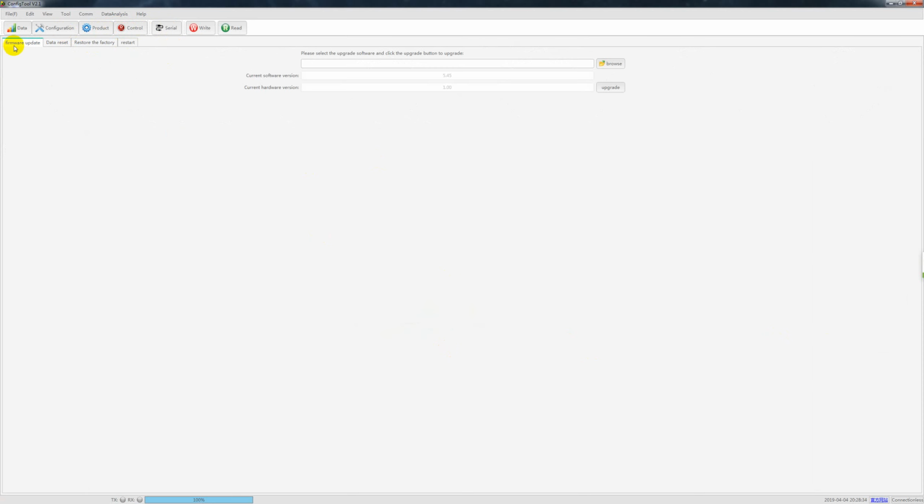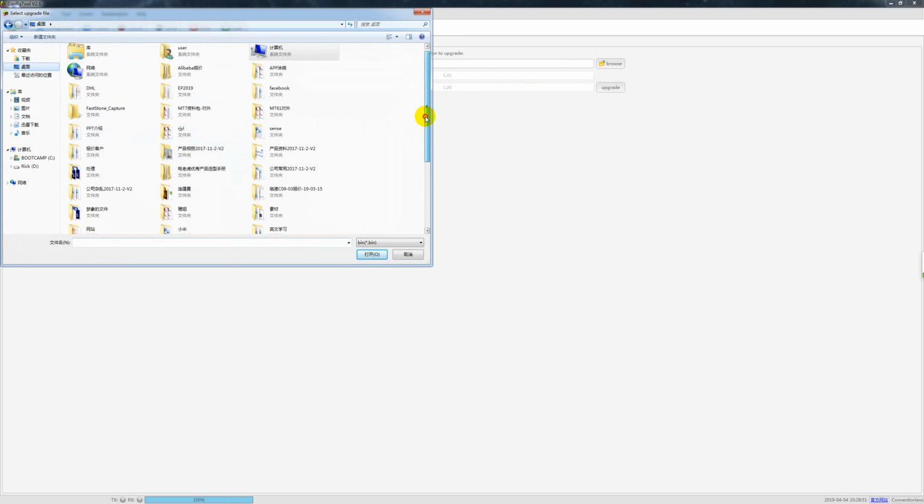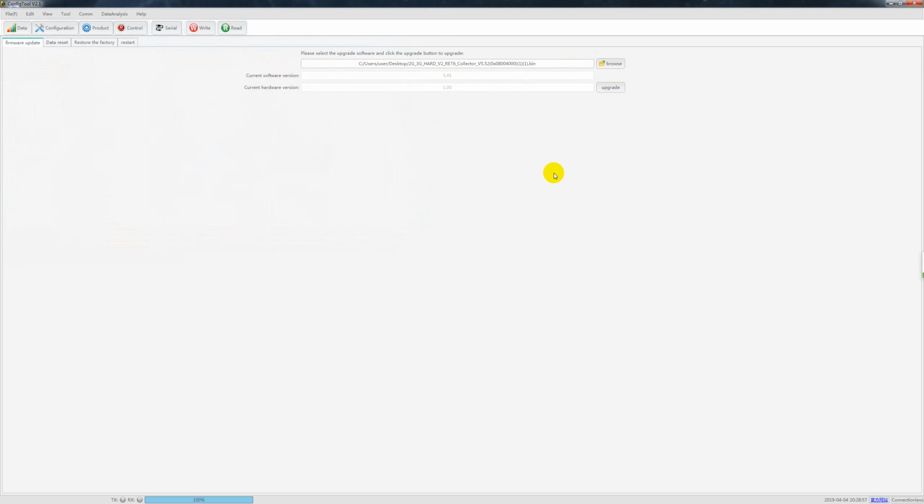Then let's see the product. Here is the firmware update. Now our device is already at 4.45, and you can browse to our latest firmware. It is here. Okay, 5.52, and then click, and then press upgrade. It will update the firmware from 4.45 to 5.52. However, it takes about 8 minutes, and I don't want to waste time now. But always make sure you do not power off the power supply while it is upgrading.